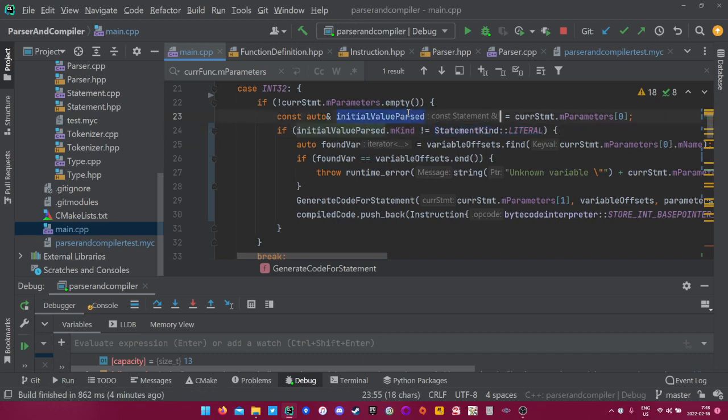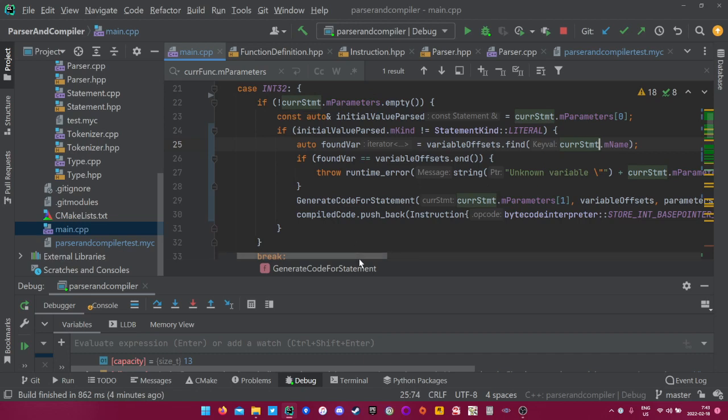So at the least, wait, we need the name of the current statement because it's a variable. Yeah, okay, I've copied that wrong.